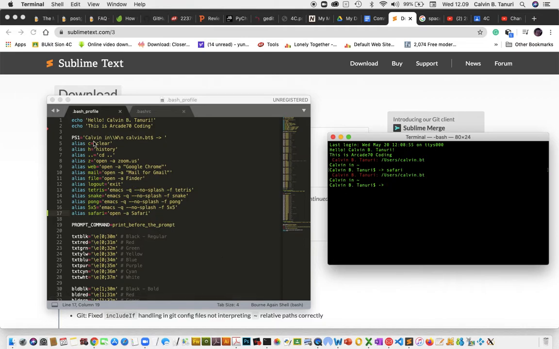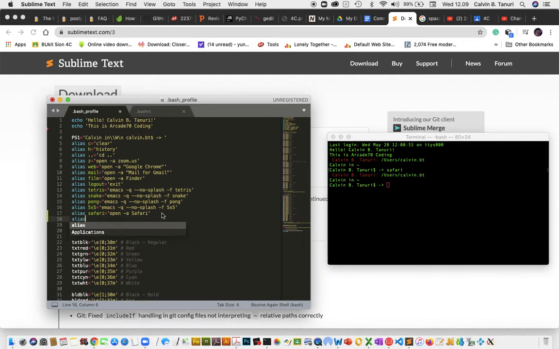Much of aliases. Like mail, open mail for Finder. Type alias mail.